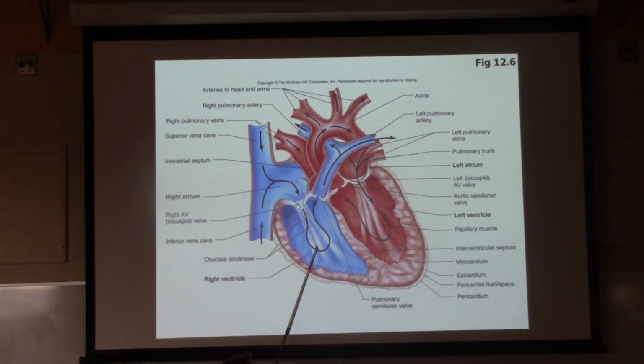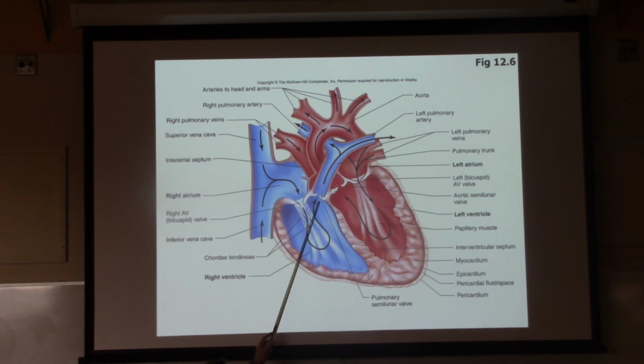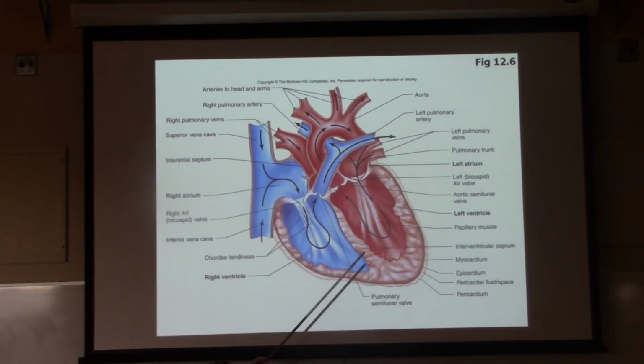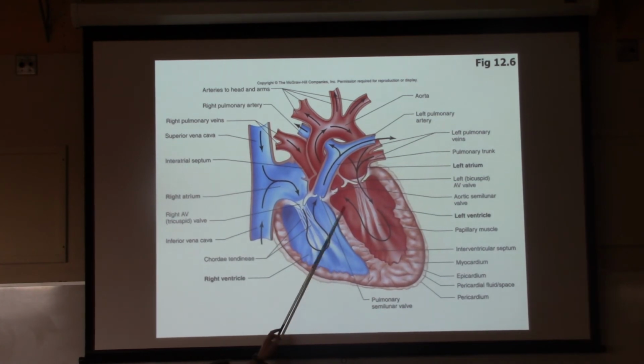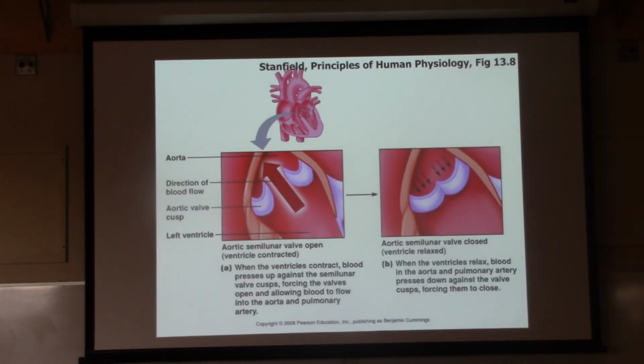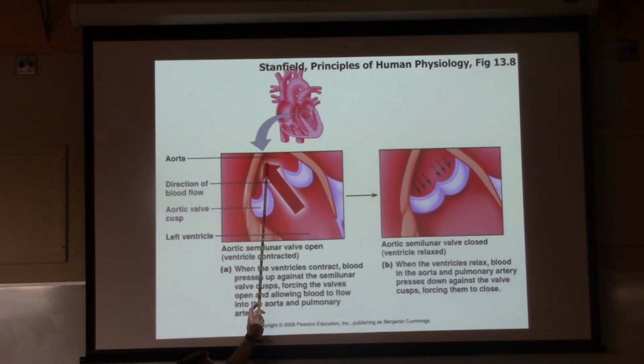So here we have the right ventricle. When blood leaves, it goes past these little flaps into the pulmonary trunk on its way to the two lungs. When the left ventricle contracts, blood goes through these flaps, through the aortic valve, into the aorta, out to the systemic circulation. These are also passive one-way valves. Right, so here's a little drawing showing when the ventricles contract, the flaps open, blood squirts out into those arteries.